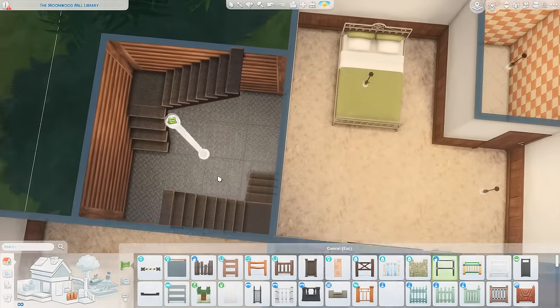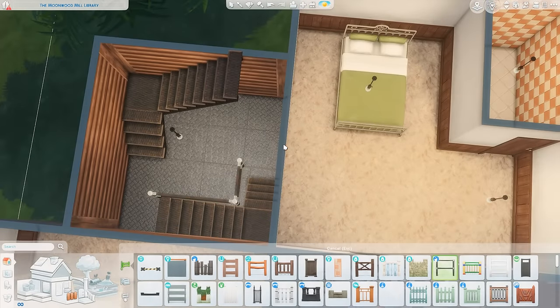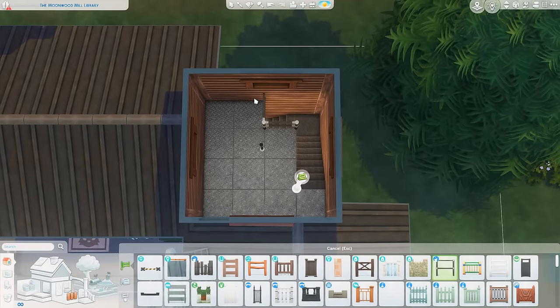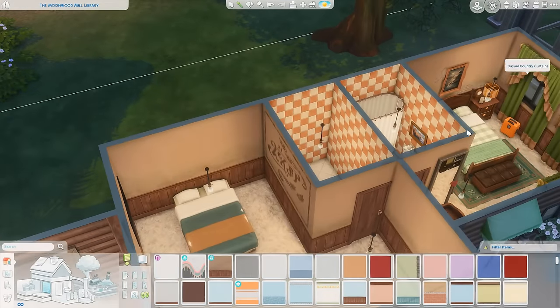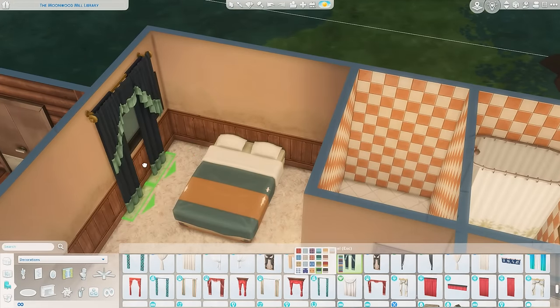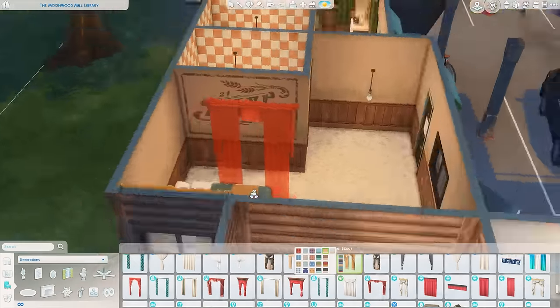I don't think we decorate this yet. I think we're going to decorate it later, but I just wanted to plan out how the staircases were going to work in that space for some reason. You know, that's just kind of how it goes. Sometimes I pop around builds and I do them in whatever order I feel inspired to do so.